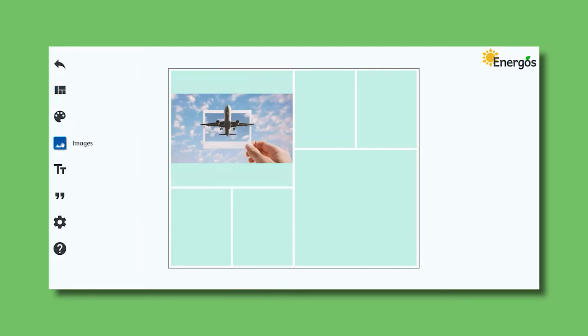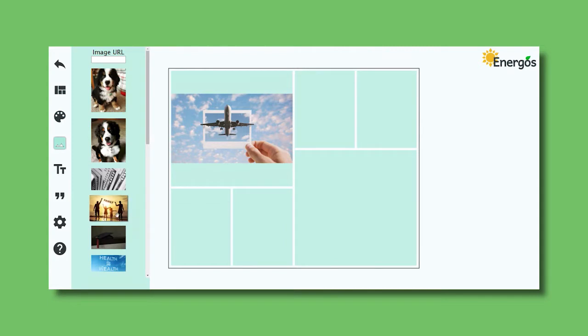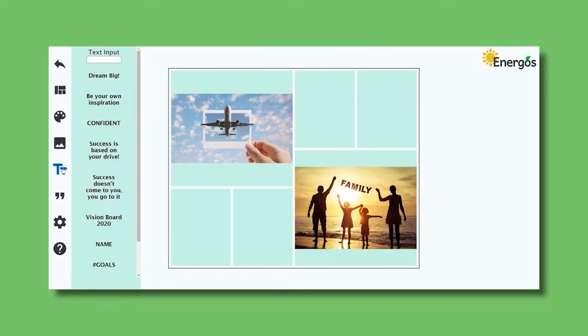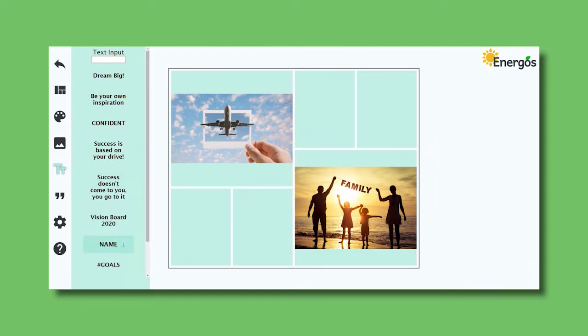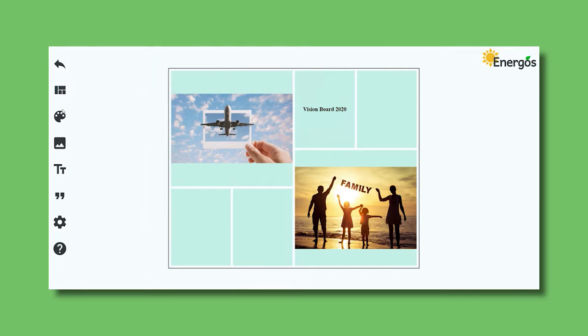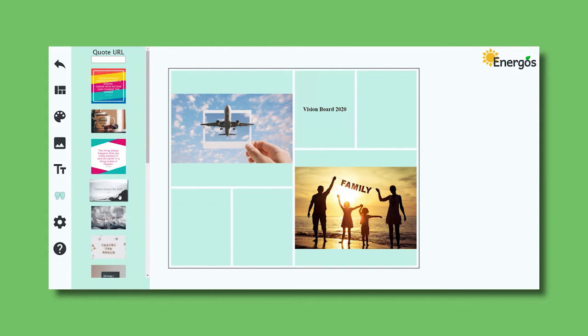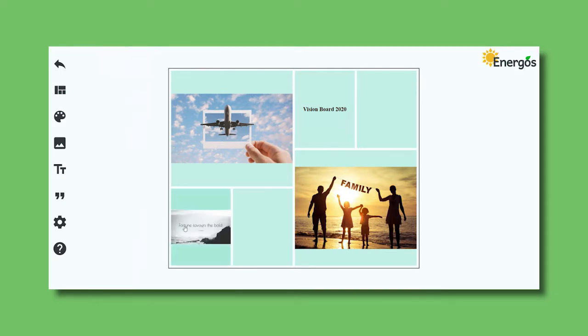If you have your own image, background, quote, or text that you prefer to use, you can upload one easily. Once you have added your goals and dreams to the board, use the settings icon to add more custom styling. Select between showing the grid or turning it off. Adjust the border radius of each grid box, or change the spacing between each grid box.